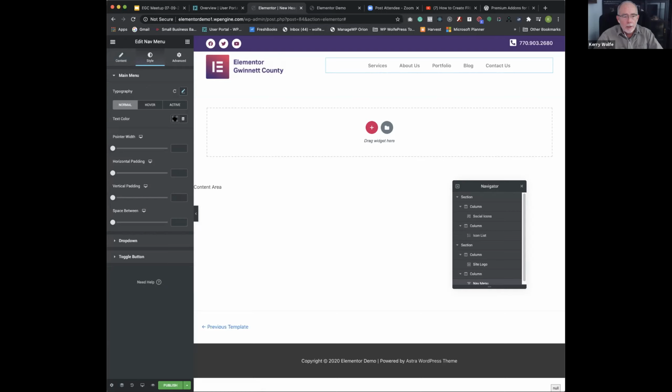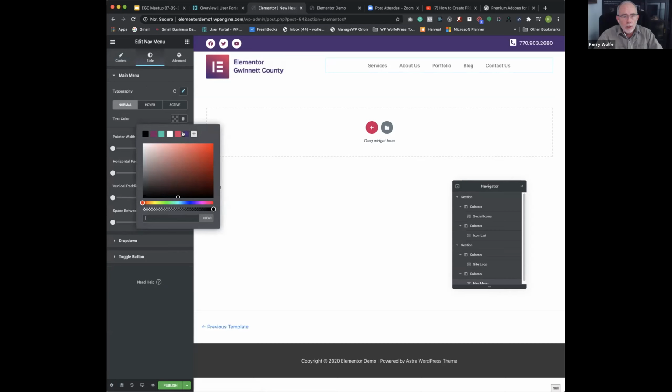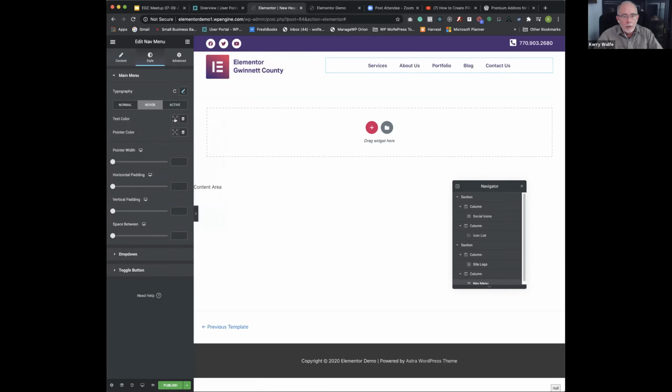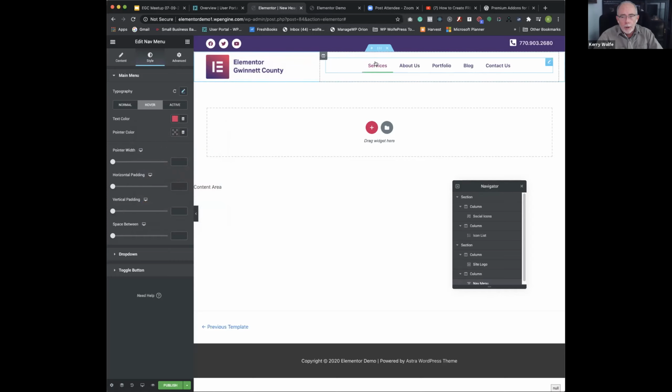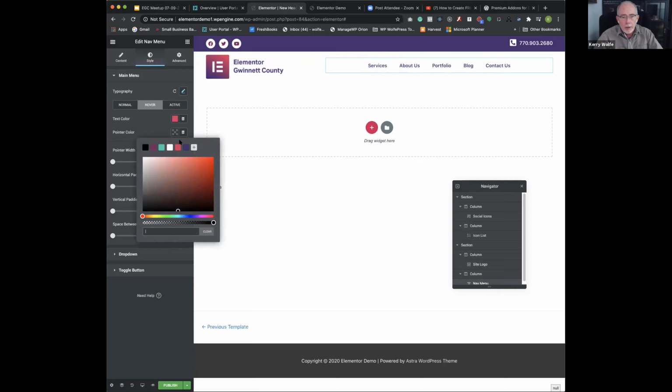The text color is going to be the dark purple, and then the hover color is going to be the Elementor red. I say it's Elementor red because I just took an eyedropper onto that corner of the Elementor logo, and then the pointer underneath I'm going to make that same color.